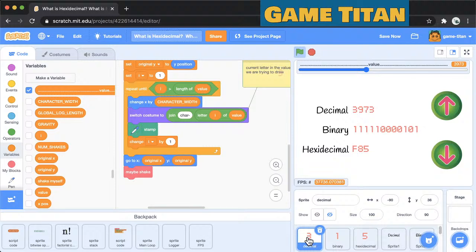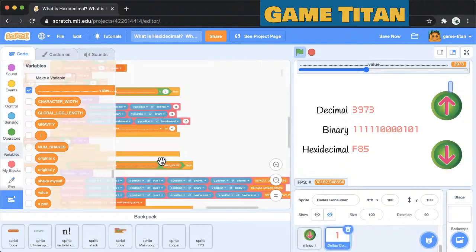I don't want to put it in a list, because that would prevent ever having more than one of these decimal sprites on the screen at the same time. This may just be one of those situations where Scratch is a little bit limiting. I guess we can just calculate it out here.